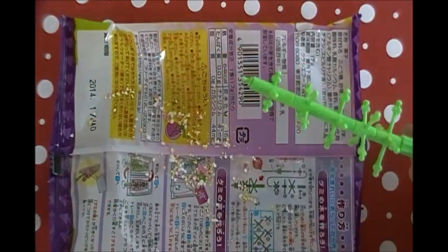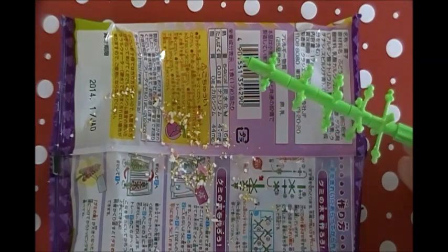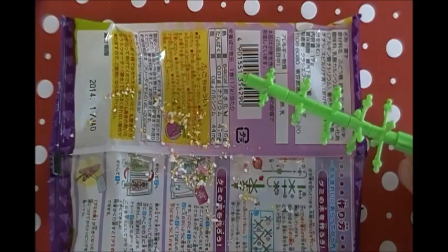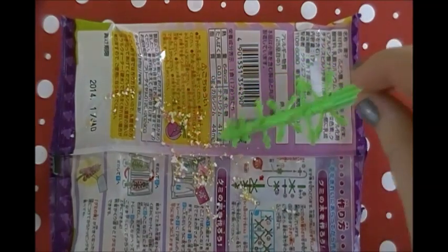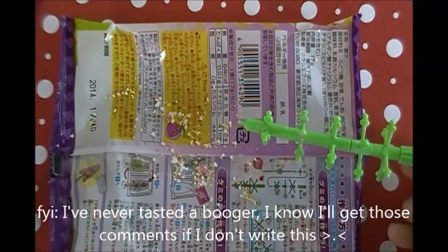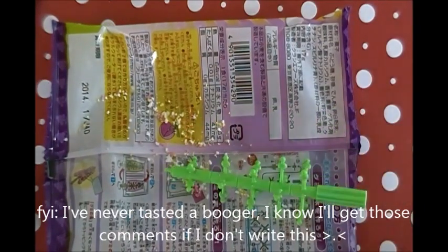What I have to say about this kit is I do like it. It's a little bit better than the soda kit. It tastes kind of slimy in a boogery sense, and these little things just make it taste like a sour booger. I know that sounds really gross, but I'm just trying to be really honest with you guys. It doesn't taste good at all. These are not the best tasting, but they're kind of fun to make.